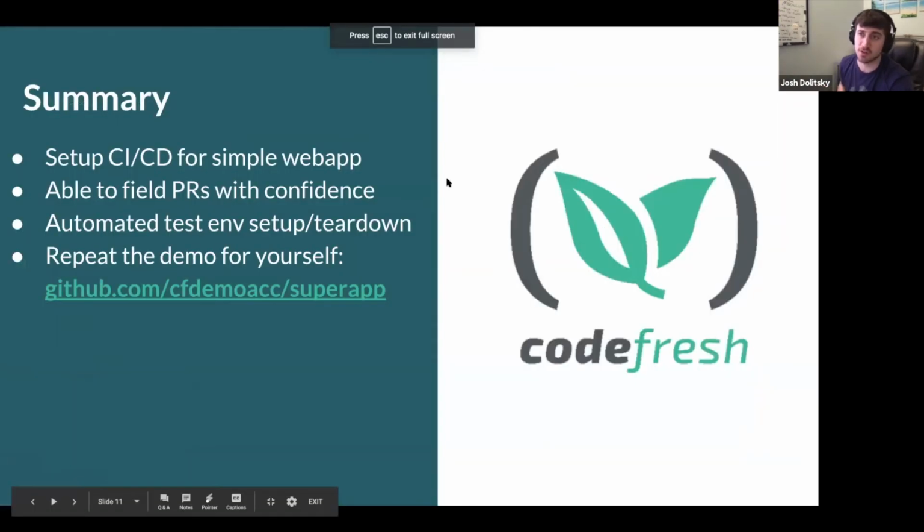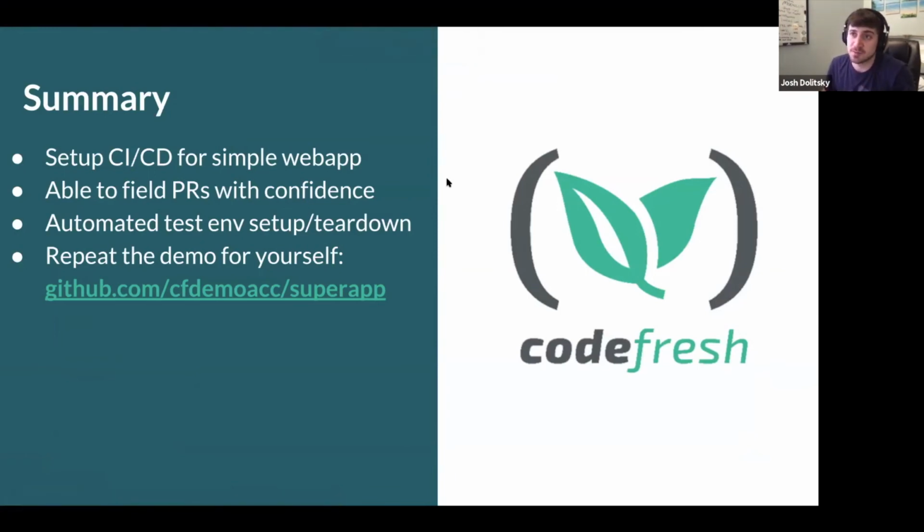So just to go over really quick what we did here, we set up general continuous integration, continuous delivery for a web app, in this case, one that was written in Lua using Lapis. We're now able to, as the maintainer of the project, and this also all applies for internal. It's not all just open source.